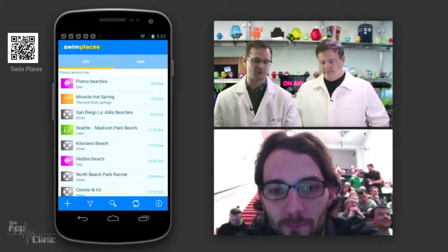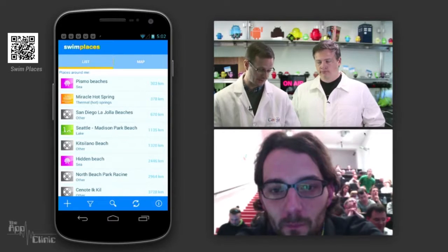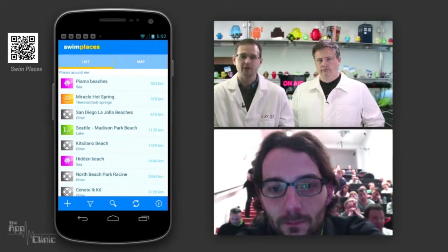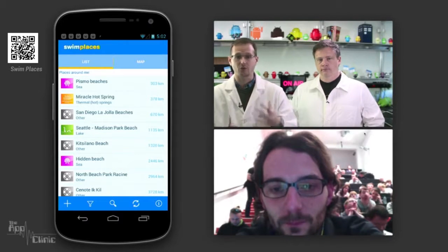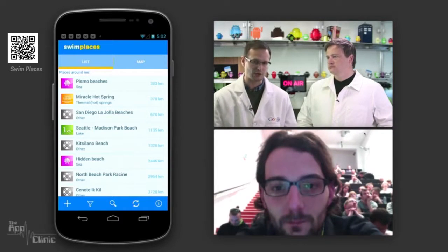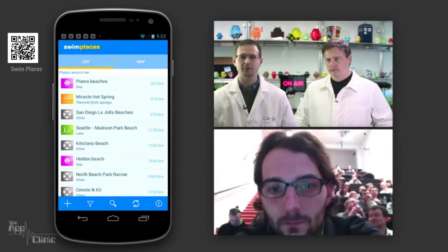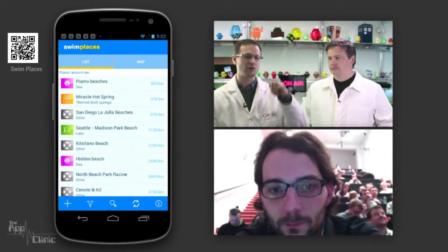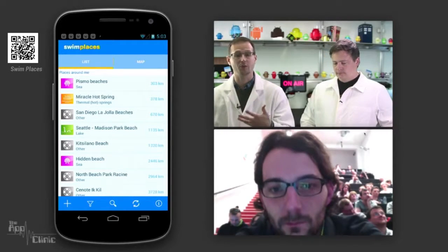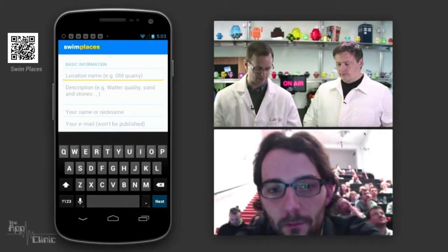So then what you may want to do is consider adding one of those actions to this main screen, so that you can say, oh, I'm at that beach. So you just open it up, you go, oh, the one at the top is where I'm at, and have the button there to add photos directly from it. Now obviously that introduces a UI challenge. You're making it a little bit more cluttered. So you may only want to add that button for the item at the very top of the list. But it's something just to consider. You want to reduce the number of clicks between the user opening your app and performing whatever action you want them to perform. So similarly, you've got the add here, which is for adding places.